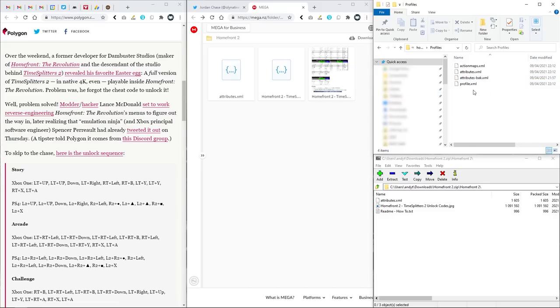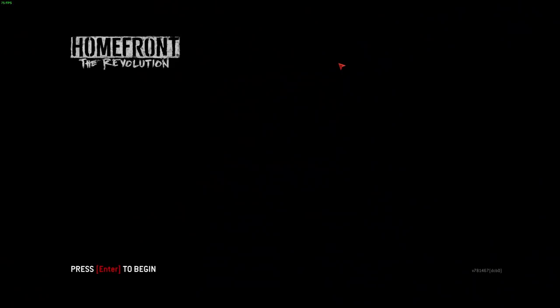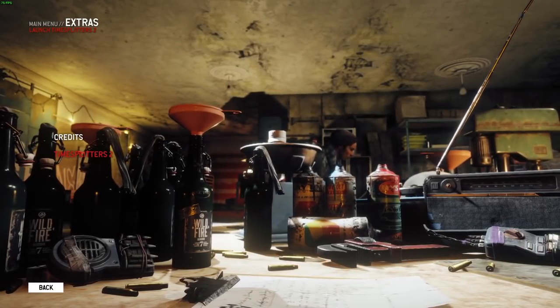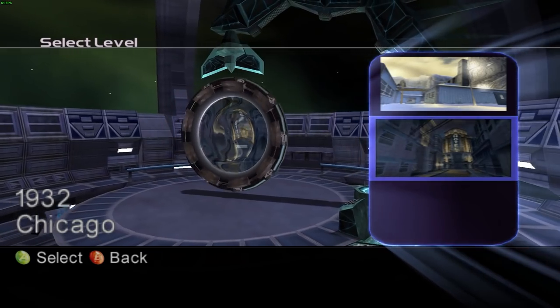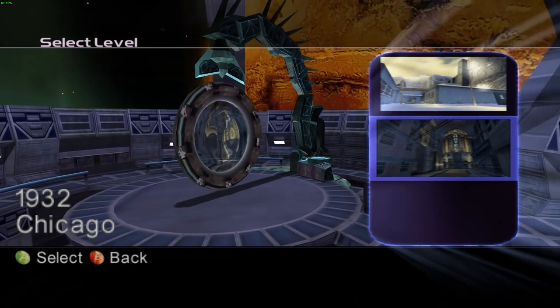All this does is unlock the progress required to get to the TimeSplitters 2 menu in the extras menu. I'll just show you that now. When you open the game and go to the extras menu, you normally just have the credit sequence, but because we've imported the save game, we can actually enter the TimeSplitters 2 game here. On the TimeSplitters 2 menu, we have two levels available, and we can unlock the rest of them through a series of key combinations.